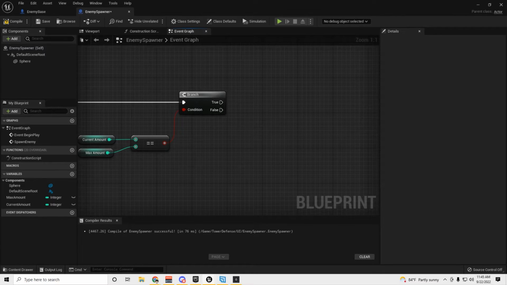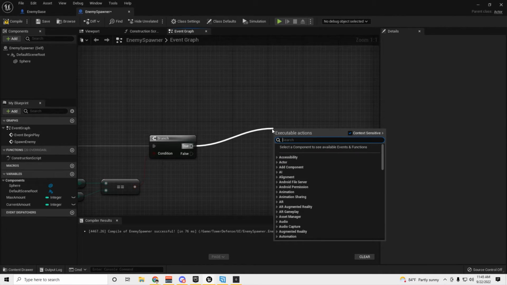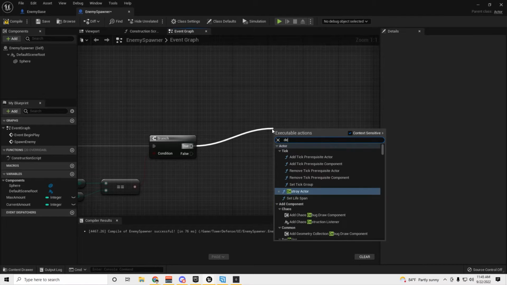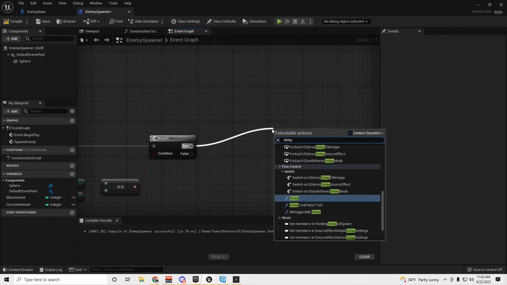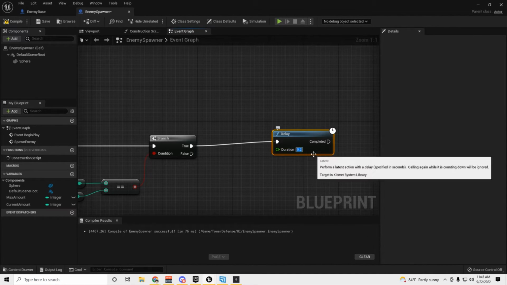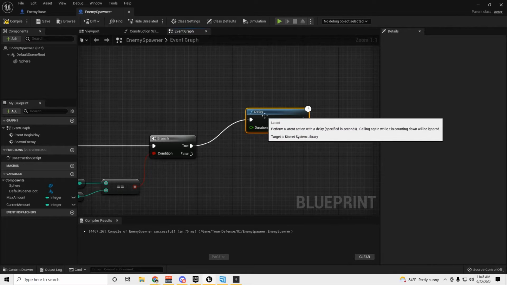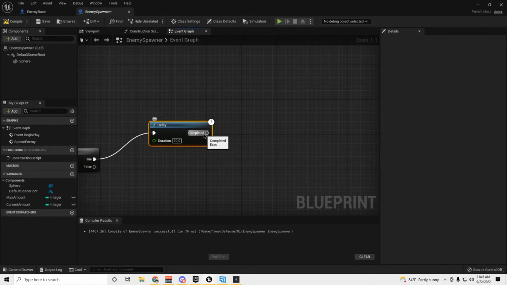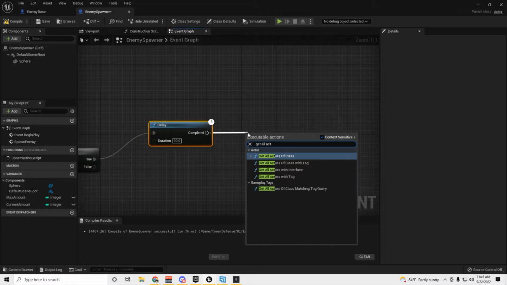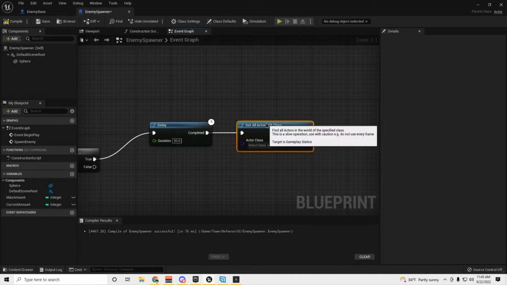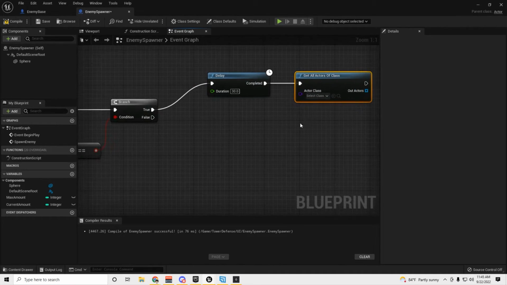We can do this. Add a delay. I did mine for 60 seconds just to test it, but we can do 30. And we're going to get all actors of class. You're not going to be able to set this up just yet.